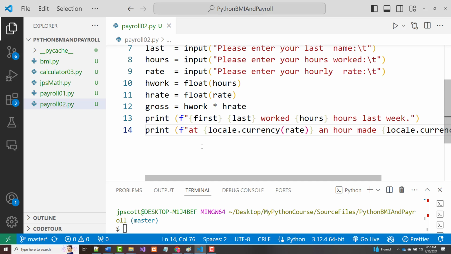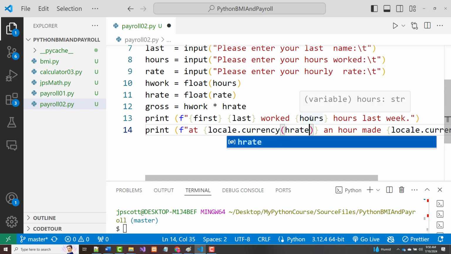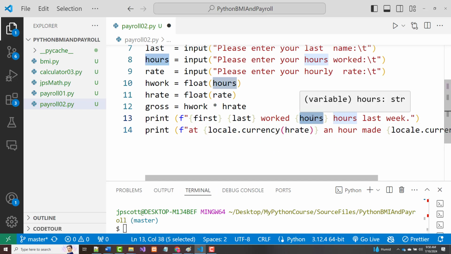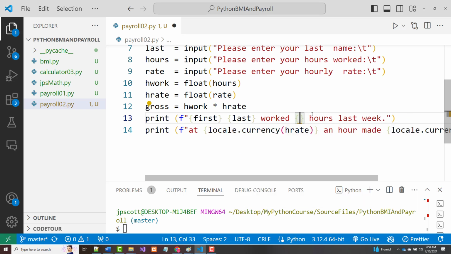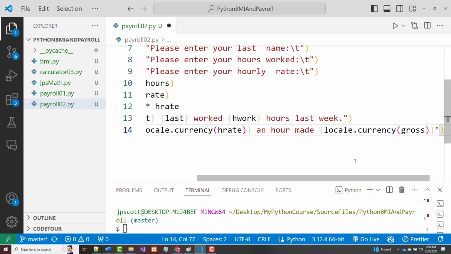I thought it would take that, and I had no problems with it before, but I am now. Let's change this from rate to H rate. Let's change this from hours to HWRK. And let's change this. Well, it's still got gross, so let's see if it takes that.